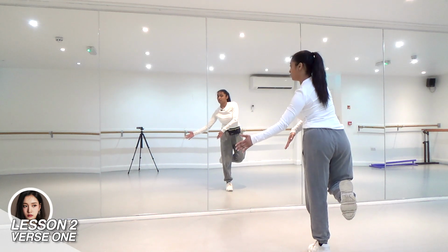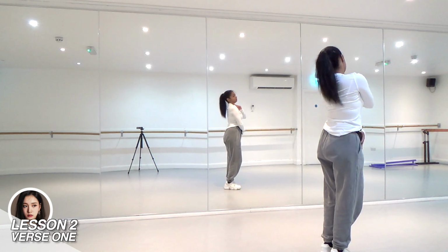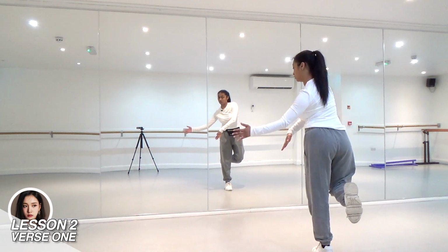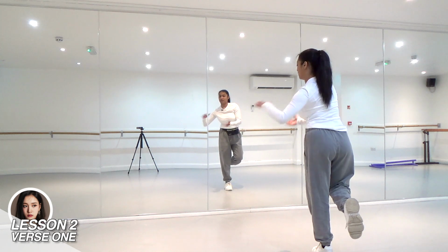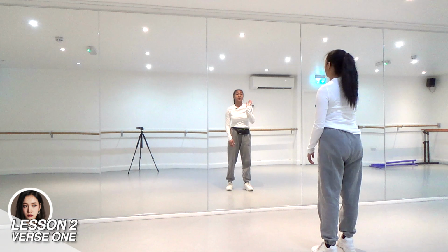We're going to raise our right foot. Just stop there for now because that's getting ready for the next move. So that will go five, six, seven, eight. Okay, so lift your right foot, put all the weight on your left leg, swing your hands out to the side. All right, so that is the first half of verse one.